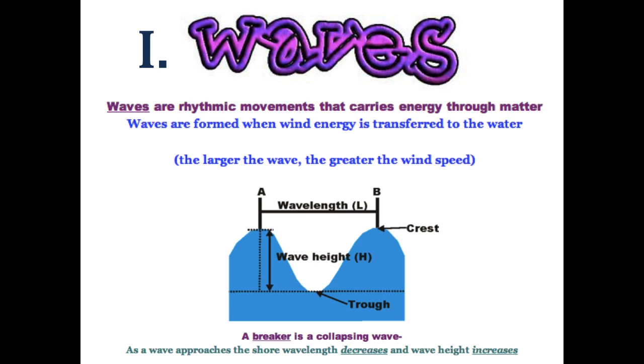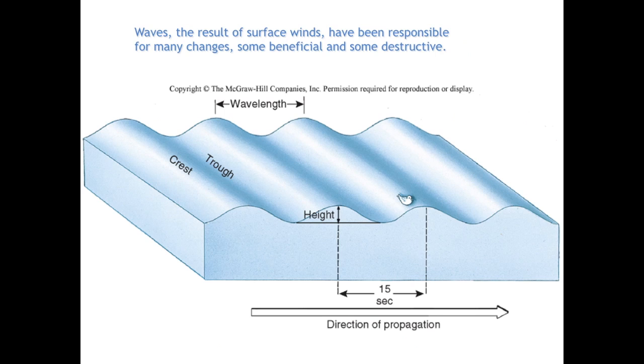When a wave gets closer to the shore, usually the wavelength will decrease, the wave height will increase, and then that will cause that breaker as well. Now, as you can see, the different waves are moving. Remember, waves are a rhythmic motion, up and down. So technically, if you look at the little seagull there, the seagull will not be moved from that point to the shore. The seagull will just be sitting there moving up and down according to the wave.